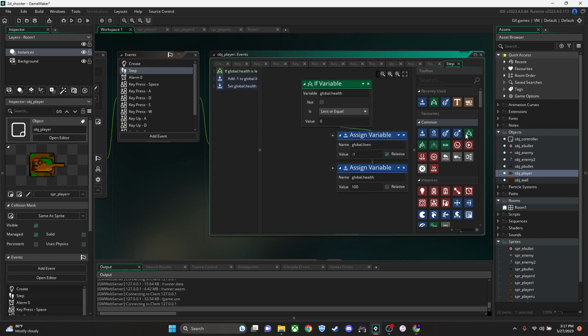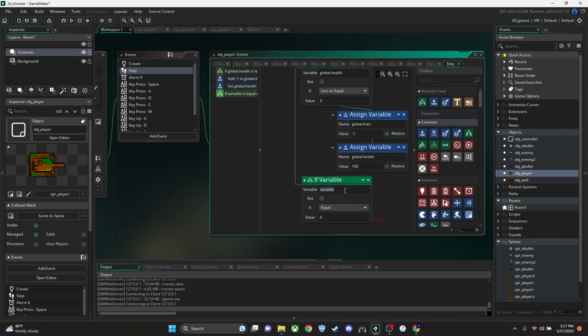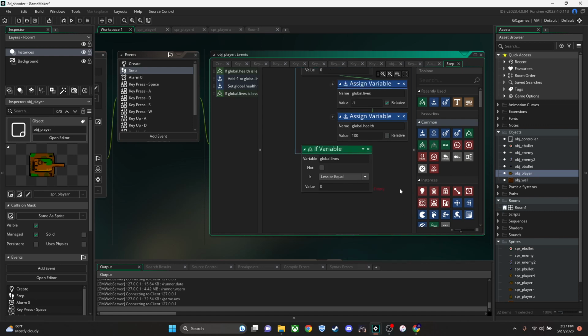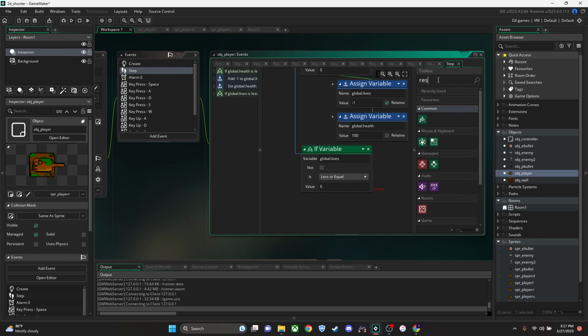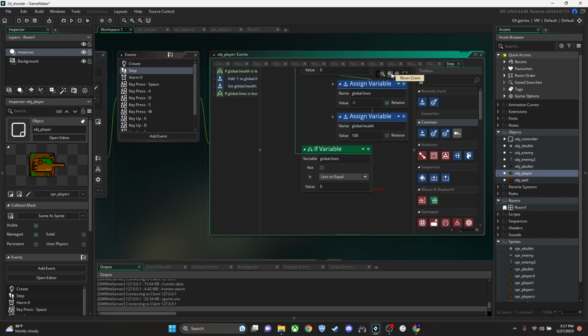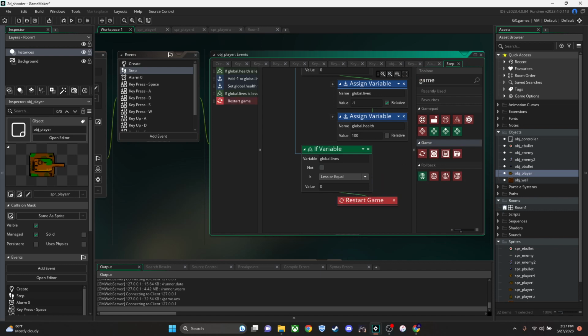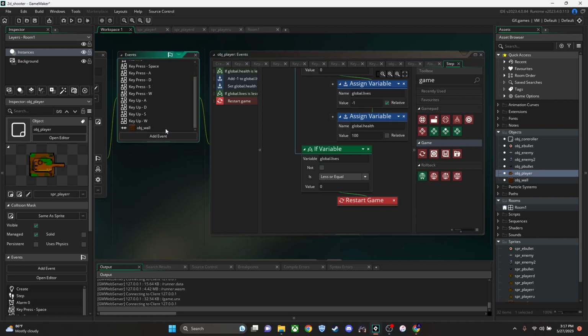And we'll say if another one, we'll say if global.lives is less than or equal to 0, we'll restart the game. Okay. Now, let's add an event with the collision of the enemy bullet.